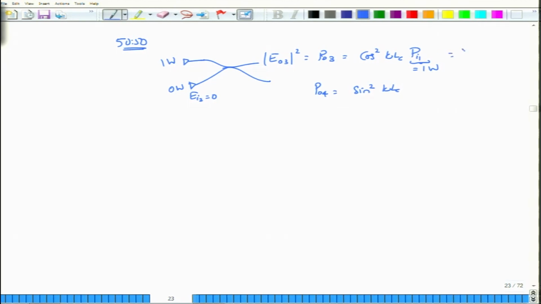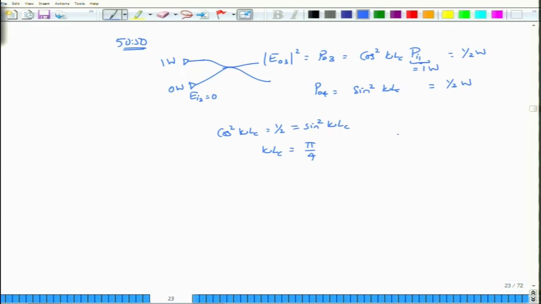So this means this would be half watt here and this would also be half watt, and clearly for that to happen cos square kappa LC must be equal to half, which also is the condition on sine square kappa LC, and one possible solution for this equation would be to consider kappa LC equals pi by 4. Of course, higher multiples are also possible and they are also equally valid solutions, but when you go to higher values, say for example 3 pi by 4, then either LC is increasing or kappa is increasing, right.